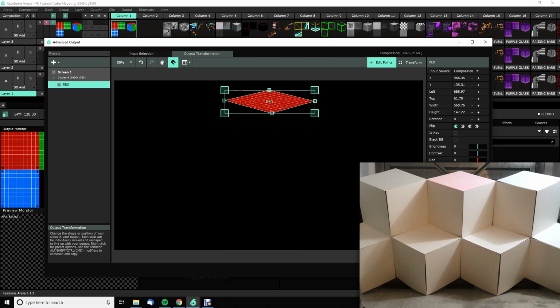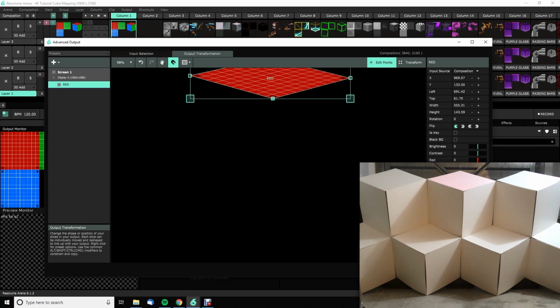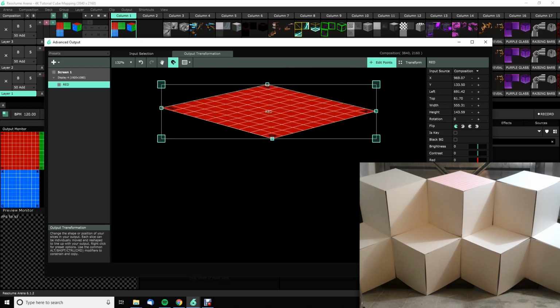Okay, so that's mapped quite crudely, but it is mapped. I'm just going to dial it in a wee bit better. And yeah, this software is great. Zoom in now and everything. As of, I think it was 5 actually, and they came out with Resolume 7 already. Those boys have been busy.